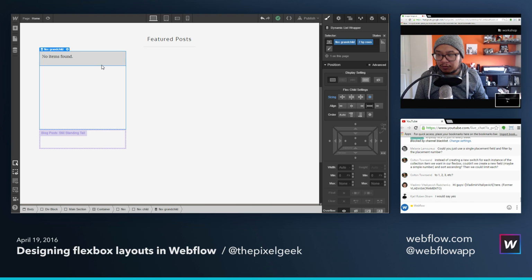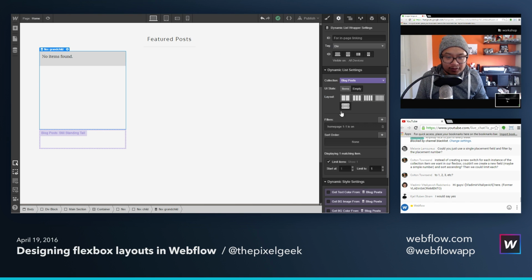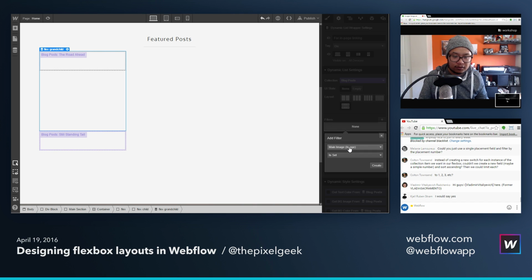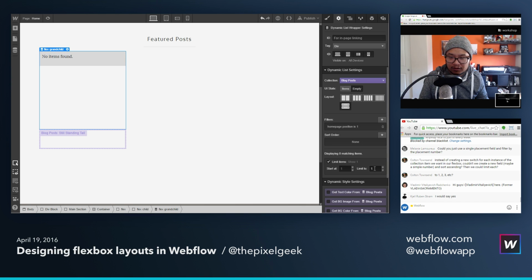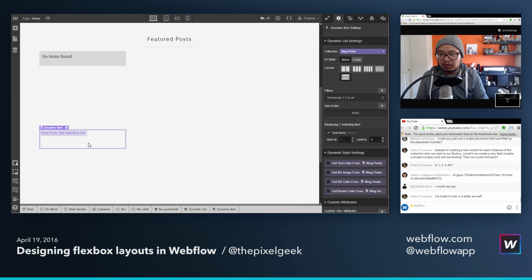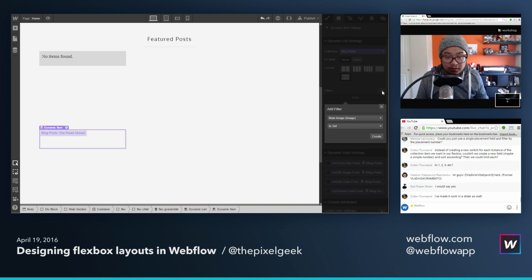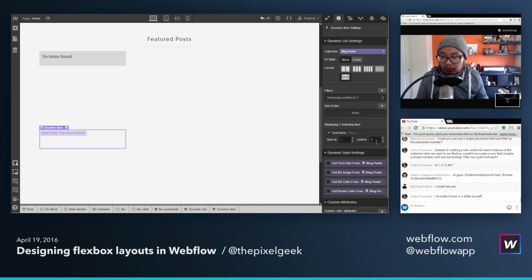Alright, of course this one is no items found because the filter is there, so the filter is homepage position equals 1. There you go. Did that not work? Let's just keep going and see what happens. Homepage position is equal to 2.